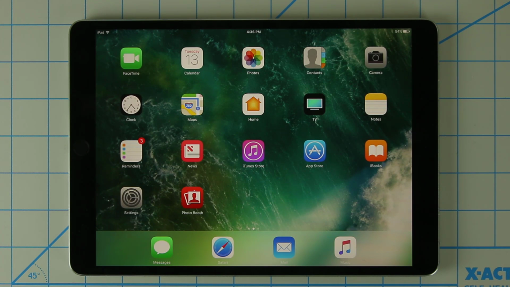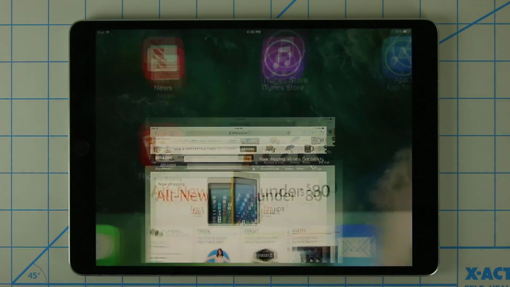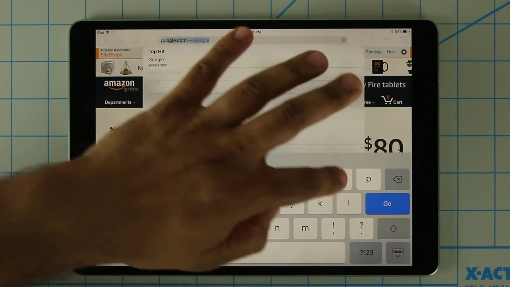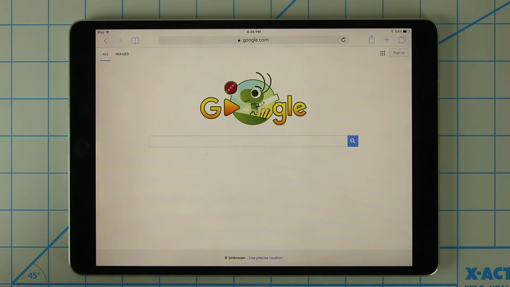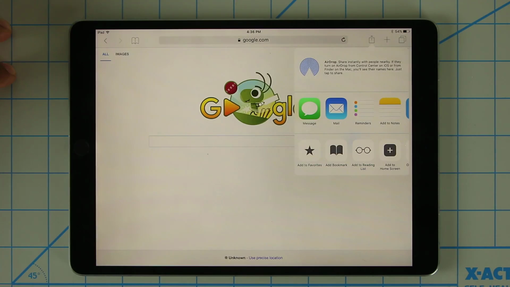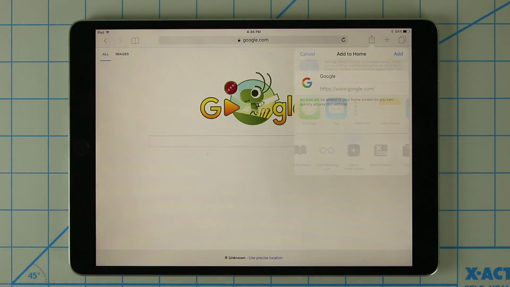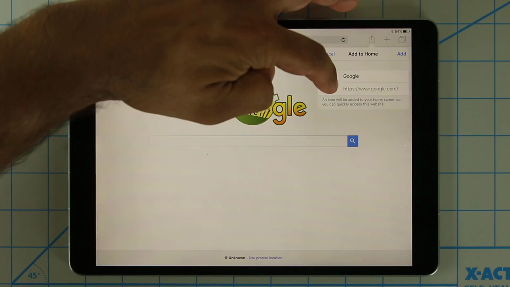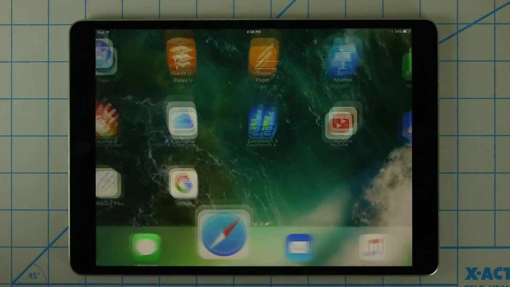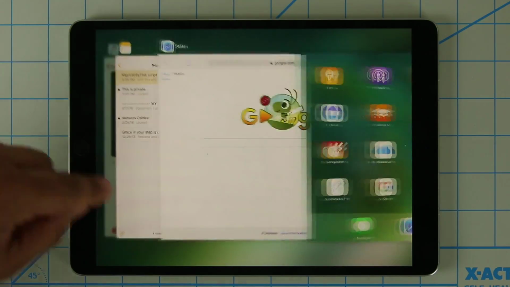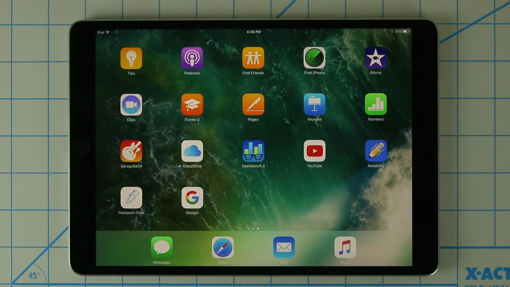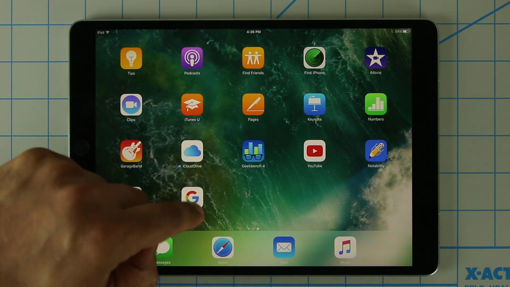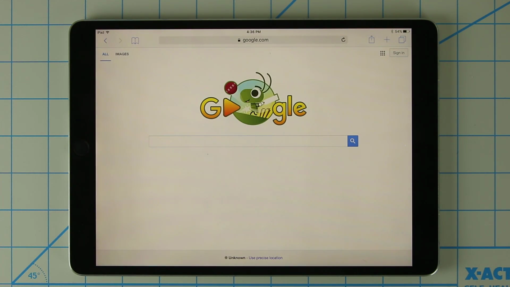And the final tip I want to talk about is something I use regularly. So let me go to Safari and let me go to google.com. Now obviously google.com is a website I visit a lot. Okay, so what I like to do is tap on the share button and choose the option that says add to home screen. Then it allows me to pick an icon, name, and a link, and then I click add, and now it's right here. So let me exit Safari for a minute. And let's say I want to go to Google. Instead of going to Safari and typing Google, I just tap on this and boom, it takes me straight to Google.